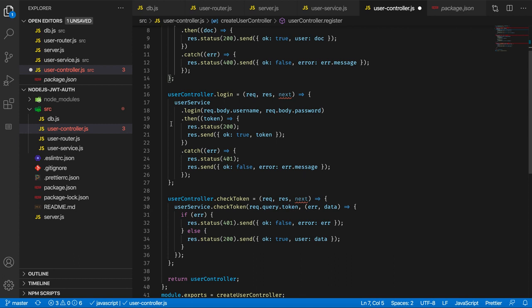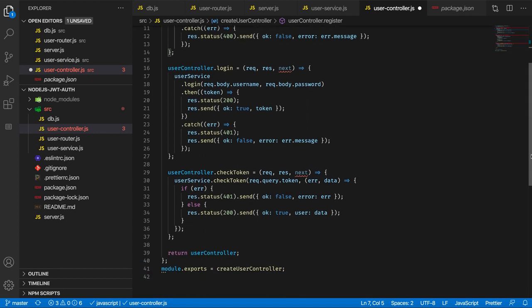And the login will basically return a token back for us if everything is successful. So I'm just returning the token within this object with OK equal true. If the username and password didn't match, then I will return 400 also with the OK false, and then what's the type of error message.